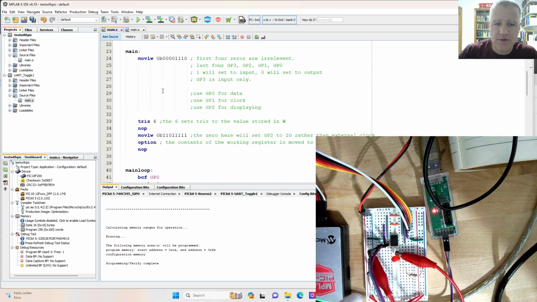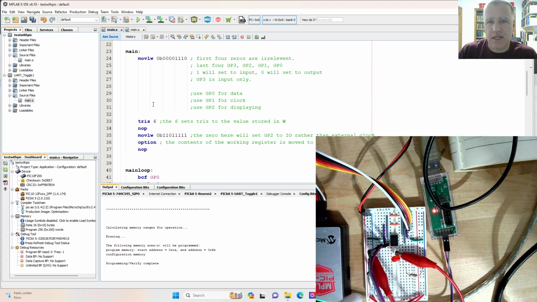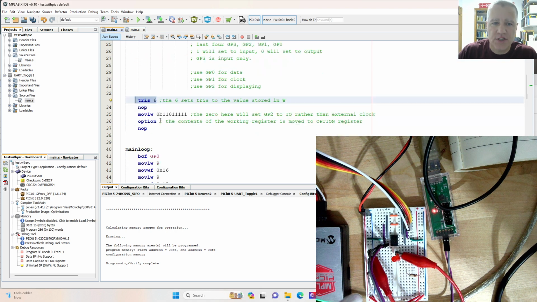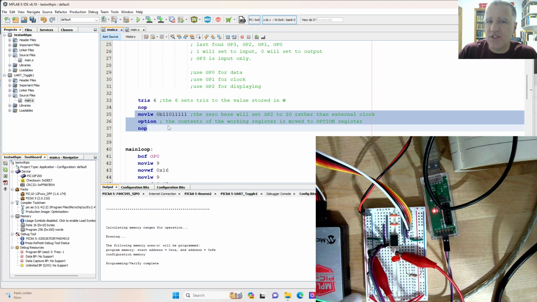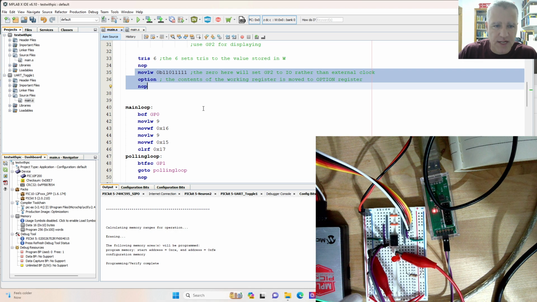Then we go into the structure of our program, and as before, always trying to do the same throughout this whole series, in the first part of the main we put in the settings to set the outputs and inputs that we'll be using. In this case, we're only going to be using GP0 as an output, and then we're going to be using GP1 as an input. So these are the two digits here, 1 as an input, 0 as an output. And then tris6 writes that to the tris register. This we don't need at all, but I just leave it here as part of our boilerplate. And this is dealing with pin 2, which we're not going to be using.